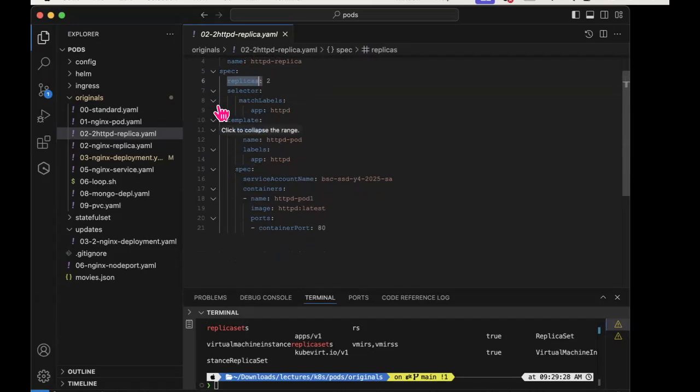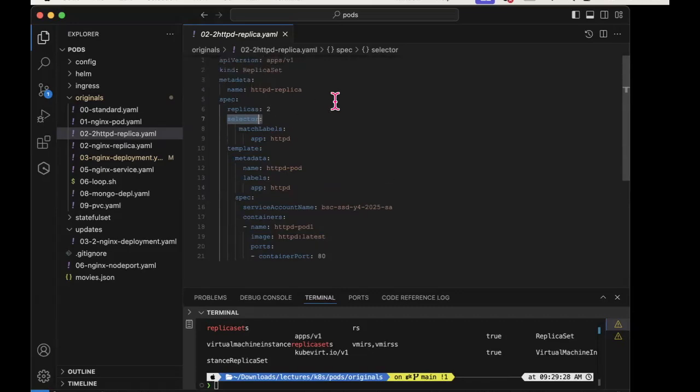The selector part here specifies the labels of the pods that you want to have associated with this replica set. And this is reinforcing the point that I made yesterday and earlier on this morning about the importance of a pod's labels. And so here we go now.